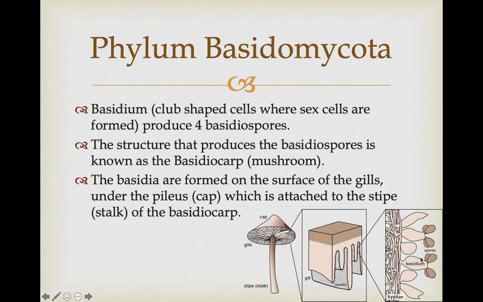Now you can see here, the cap, the gills, and the stalk are the three different parts of the mushroom. Underneath the ground is all the hyphae that are the feeding parts of the mushroom. Now, you zoom in on this whole thing, and you can see the little basidia here, the infoldings of the gills. You zoom in on those, and the basidium produce 4 little spores, basidiospores, on the ends of them. These little spores will eventually be released into the environment. They will float away on the wind or whatever, and start a new fungus wherever they land in the environment.